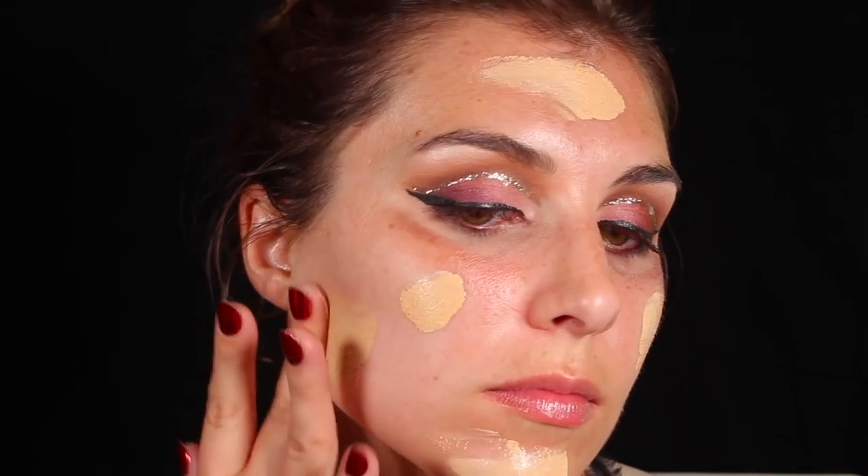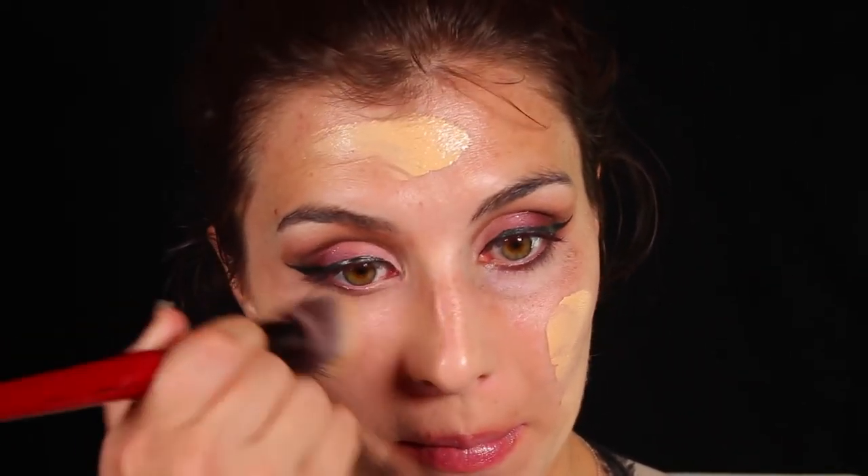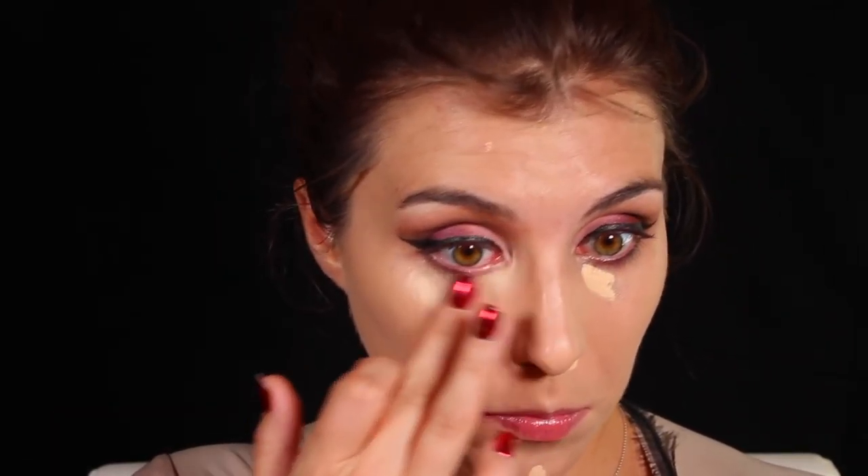For the face, I'm using a current favorite — the Fenty Beauty primer paired with the Huda Beauty foundation. I like to mix them together and then apply them to my face. The Huda Beauty foundation is super pigmented but a little drying even on my combo skin, so the Fenty Beauty lightens it up a little and keeps it from clinging to my dry patches while maintaining full coverage.